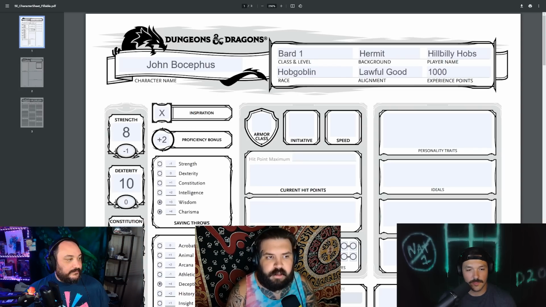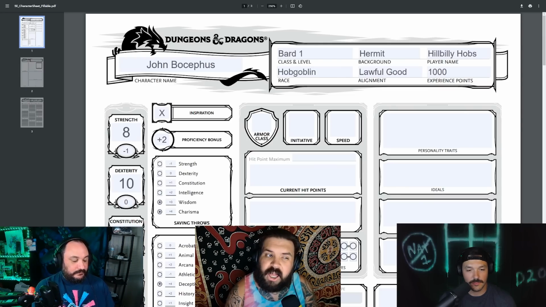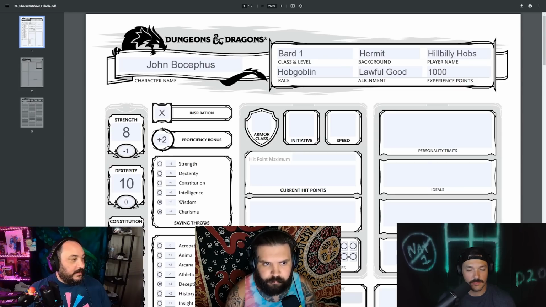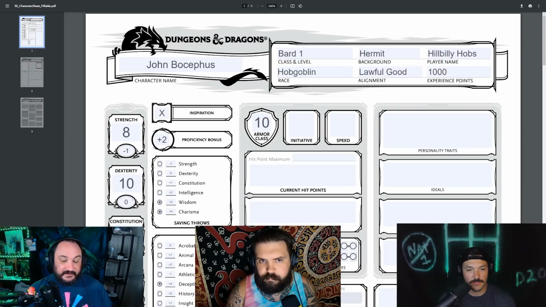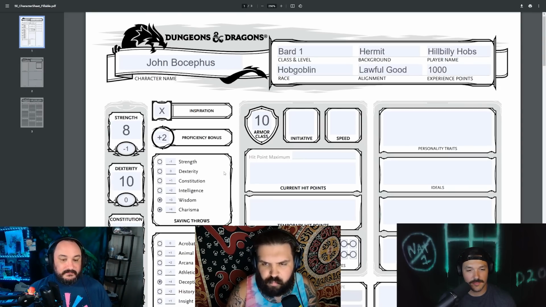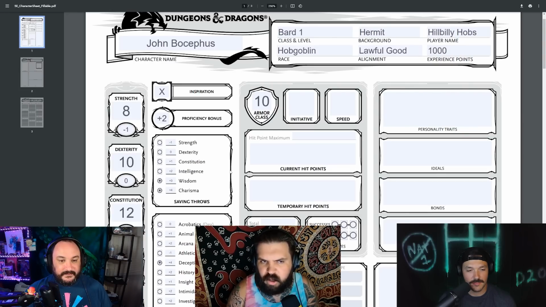Armor class is calculated by the type of armor you're wearing, and you can throw in dexterity in there as well, depending on the type of armor. Your base armor class is 10 plus your dexterity modifier. So our guy's armor class is just 10 right now. His dexterity modifier is 0. But word to the wise, unless you're a wizard, always wear armor. Unless you have a class that tells you you have an armored AC, but we'll go into that later.